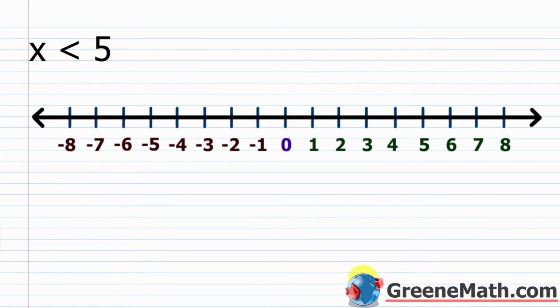So what about something like x is less than 5? Well, if I look at my number line here, I see 5 is here. So x can be anything less than 5. It can't be 5 itself, but any value lower than that. So if I was to notate this, what is my smallest value? Well, there's not going to be one, right? Because I can keep going to the left forever and ever and ever.